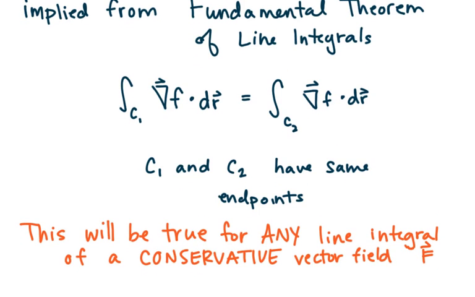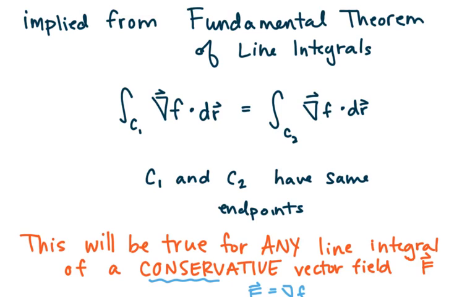As long as the vector field we are dealing with is conservative, which means that, as we said, F equals some gradient of little f, then the path doesn't matter. We have this independence of path, and as long as the initial and terminal points are the same, the line integral will be the same. So that's what we're building towards, talking about this fundamental theorem of line integrals. In this video, we talked about path independence, we talked about what it means to be a conservative vector field, and then also to have a potential function.